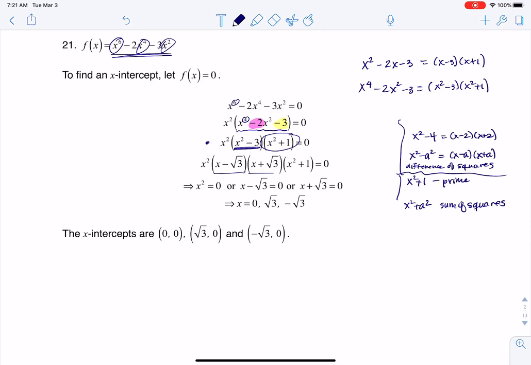You could get imaginary solutions. If you wanted to ultimately set this equal to 0, you would get x squared equaling negative 1, and then you would get x equaling plus or minus the square root of i. While those are zeros, they're not going to be x-intercepts because they're not real numbers. So if you're being asked to find an x-intercept and you get this sum of squares, you're like, okay, I'm done with that. That's not going to help me anymore.